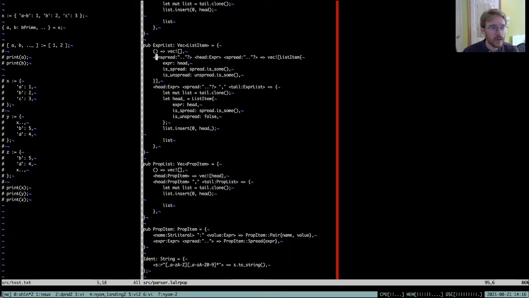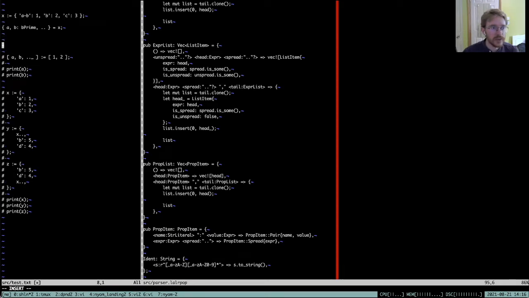So, for example, in the language as it exists so far, I could do something like A, B, that, and that'll actually be fine syntactically and will generate an AST. It'll be lexed correctly and parsed correctly, but it'll generate an error at evaluation time.